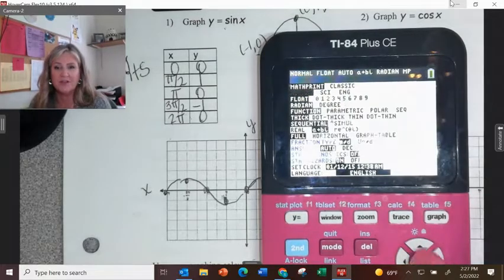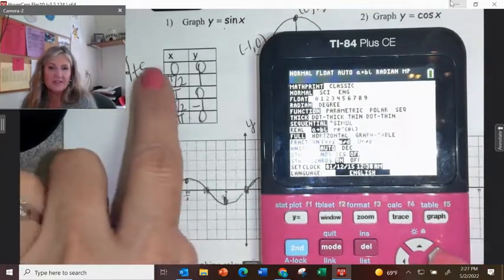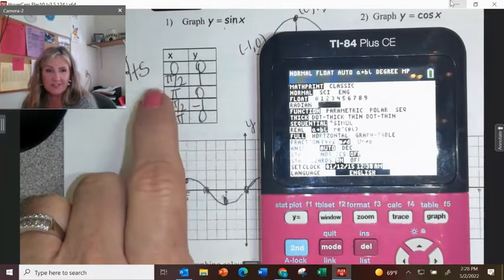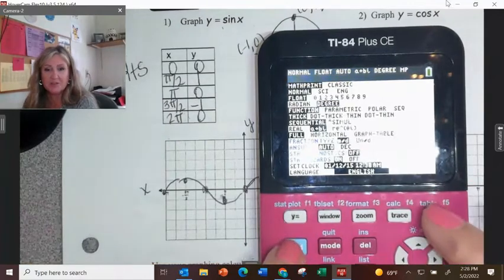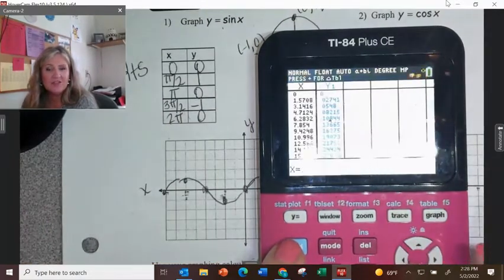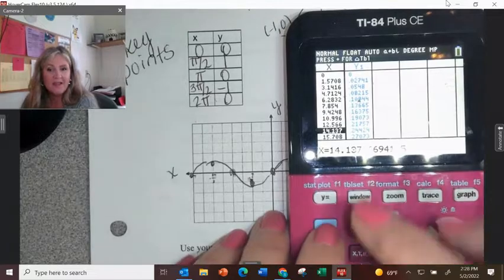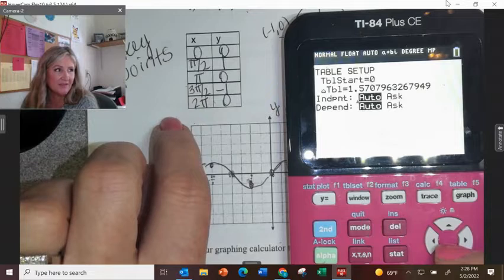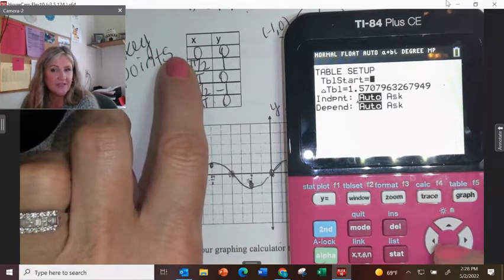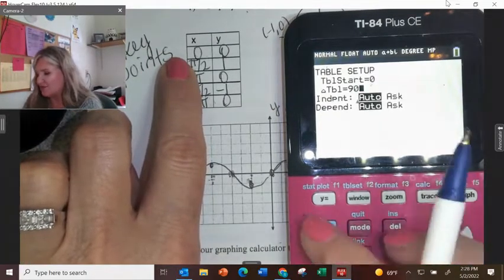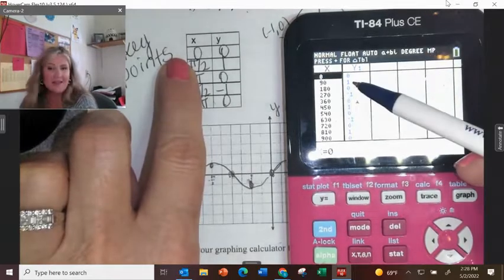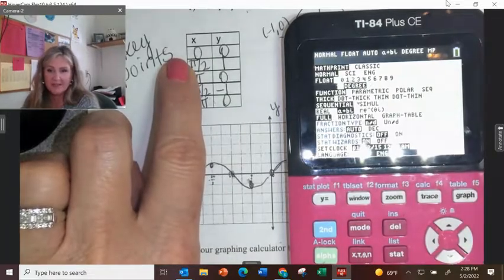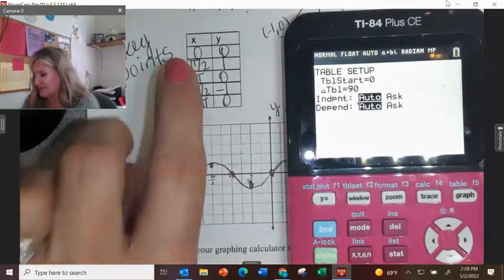Okay, so what I want you to do now is let's change our mode. Let me show you something with your mode. Let's say that you prefer to think in degrees. If I changed my mode to degrees, now you may not want to do this because we typically use radians, but if I change my mode to degrees and now I look at my table, can you see how it's not the way it should look now? But that's because if I'm thinking of this in degrees, how many degrees am I going up by every time? What's pi over 2 in degrees? 90. So I would now have to change that to 90 degrees and see how now it's back to normal again. But we're going to use radians. So I'm going to go back to radians and I'm going to keep this as pi over 2.